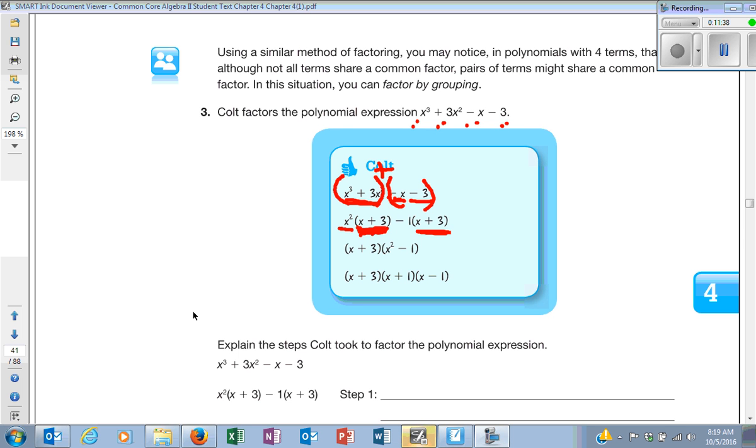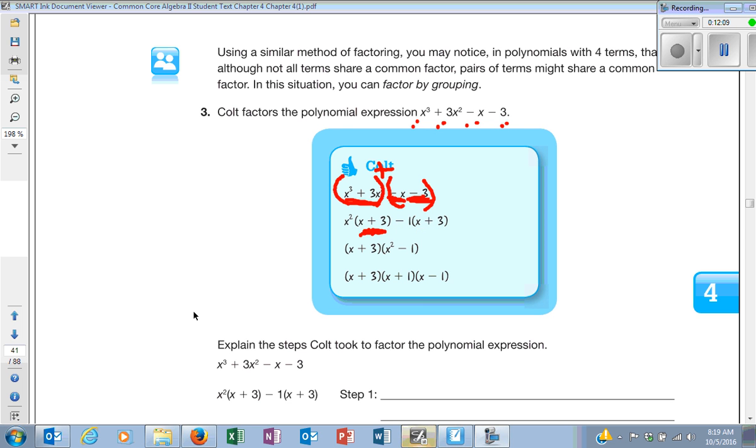So when all my signs are just mixed up, what number can I use to change signs but not change values? And so he factored out a negative 1. Because negative 1 times x goes back to a negative x. Negative 1 times a positive 3 is a... So have I changed the value or just the way it looks? And now did I end up with an x plus 3 and an x plus 3?